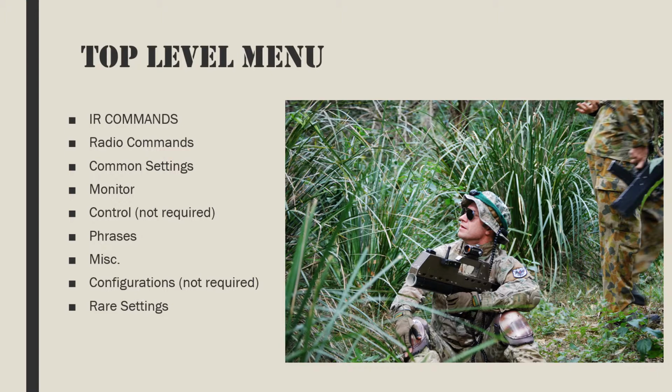IR commands. This menu includes all temporary settings and commands issued via infrared transmission. The operator needs to point at the sensors on the target device and then pull the trigger on the master controller. IR commands do not make permanent changes to the target device's configuration.